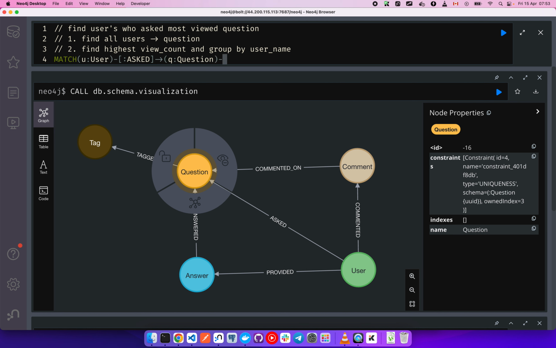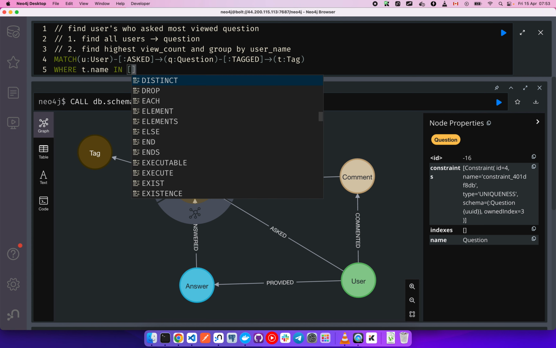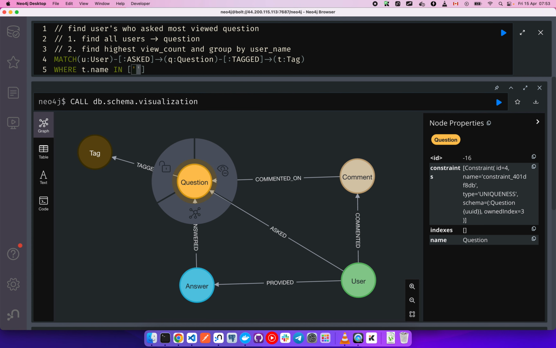So we are using more features of graph databases, where, for example, t.name in, I don't know, Neo4j. Let's do otherwise not, because Neo4j will always be the first result. So we will use the not clause once again.